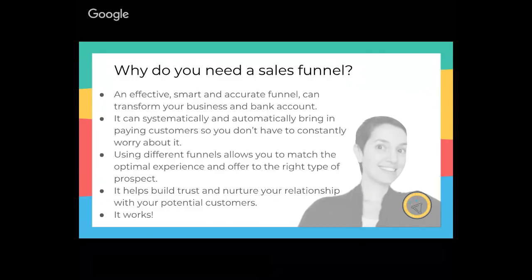I didn't plan it that way. I had logistic reasons. I was traveling and I stopped. I paused my campaign, and then I wanted to come back with something else. So I ended up not running this funnel for 3 months after running it for a full year nonstop. And it was just amazing how much my sales dropped. But it also made me very happy because I understood the power of it, and I just turned it back on in the last 2-3 months, and it's back to normal. So it's great. So it can turn your business and bank account.